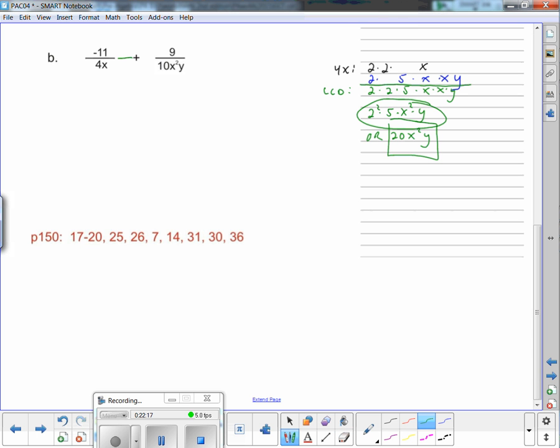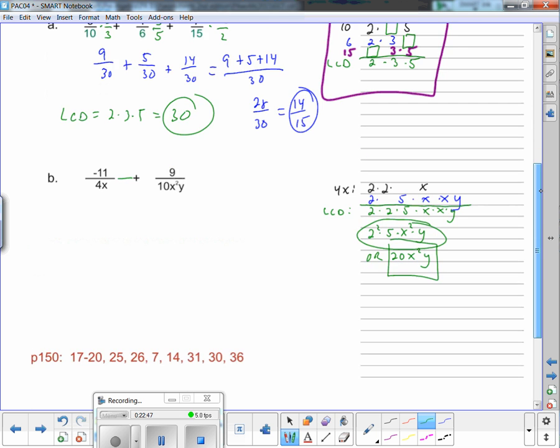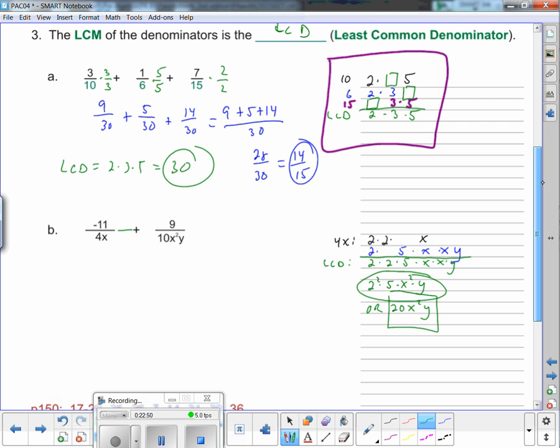Somebody tell me what to multiply the bottom of the left one by. What would I be multiplying the bottom of the left one by? Hannah, go for it. No, all I'm asking for is what to multiply the bottom of this fraction by. Remember, I'm working to get a common denominator. That's what I'm after. Chloe? Say again? Nope. You got to do what I did a moment ago on this one.